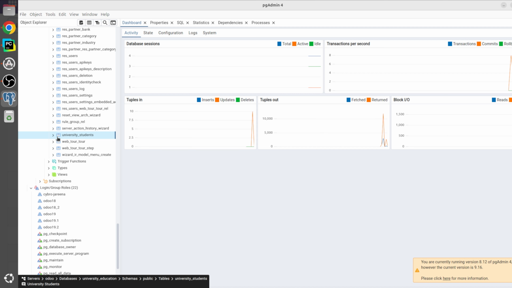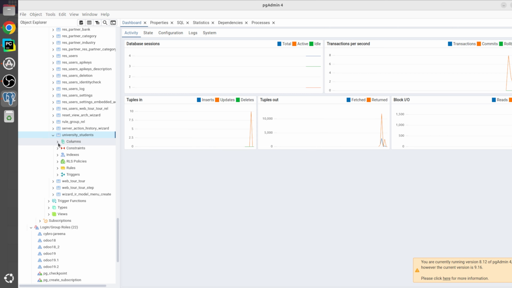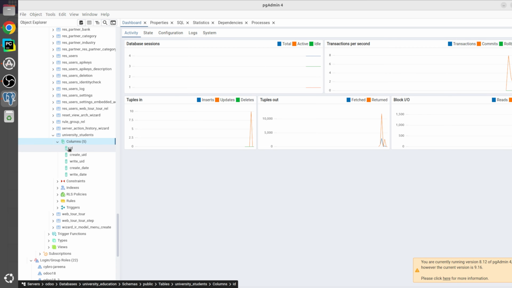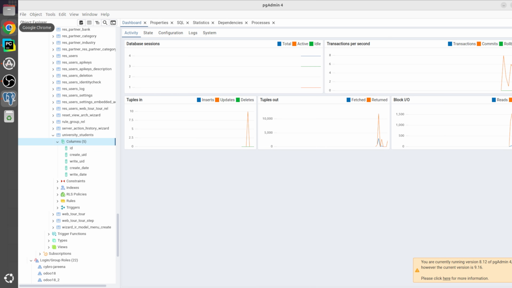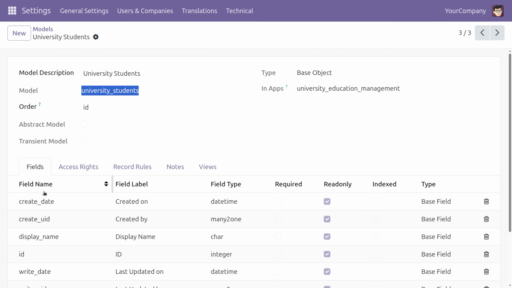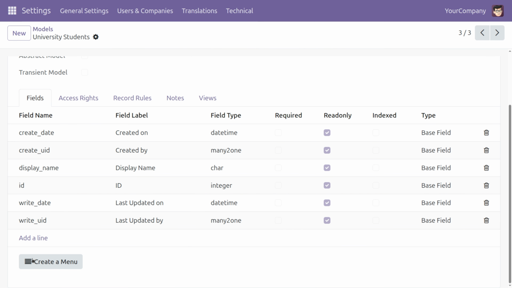So you can see when you create a model, a table will be created over here, and if you want to find the columns and everything, you can see that currently the columns are: ID, create UID, write UID, create date, write date, and everything. As you move on to here, you would be able to find the magic fields in the columns. These are the fields which we haven't added manually. These are the fields which have been added by Odoo. That's why it's called a magic field, and you would be able to find it in the Postgres.